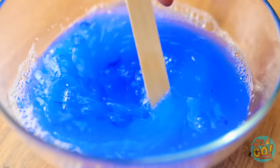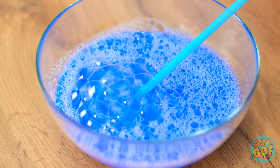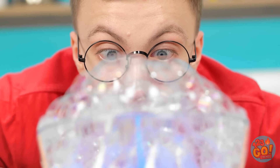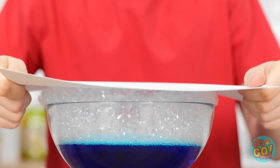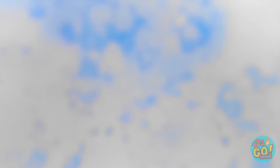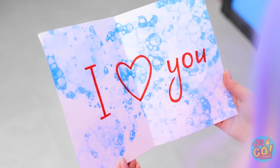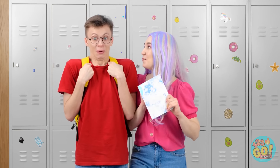Time to mix this together with a popsicle stick. It's getting a little sudsy. But I need more bubbles. Time to add some air with a straw. Wow! Look at all of these bubbles! They just keep coming! So long, straw! Now to add the paper onto the bubbles! Just like that! Wow! The bubbles appeared on the paper! Hi! I made you this card. You made this for me?! Wow! I love it! It's so beautiful! Wanna walk me to class? It totally worked!